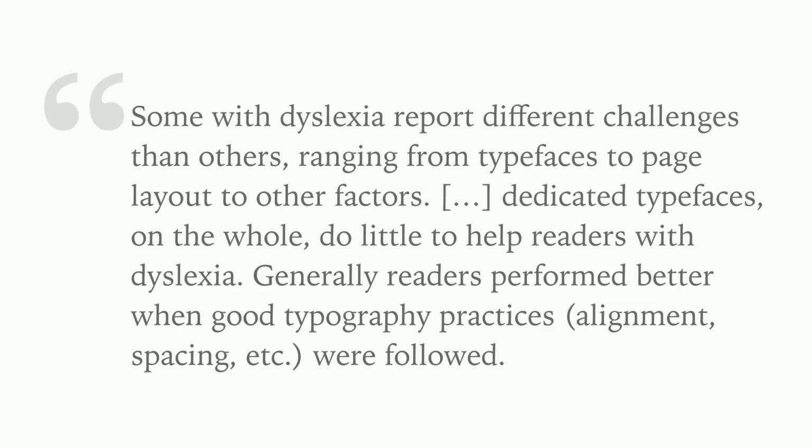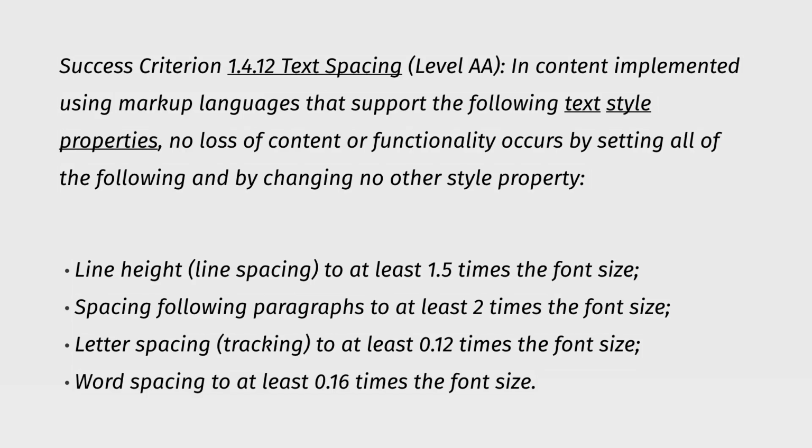In the Web Content Accessibility Guidelines version 2.1, there is a new success criterion related to readability. Basically, in order to make your text more readable, you need to follow some specific rules, including the line height needs to be at least 1.5 times the font size, the spacing needs to be at least 2 times the font size, letter spacing 0.12 times the font size, and word spacing 0.16 times the font size. Now, today, with these practices combined with variable fonts, you can enable users to control how to adjust the text so that they get the optimal reading experience.